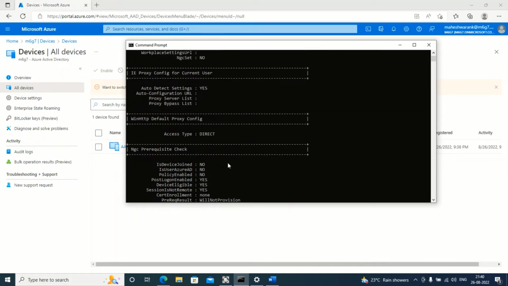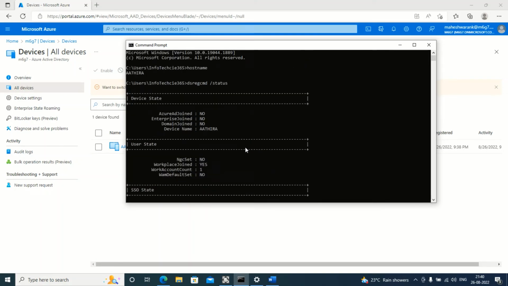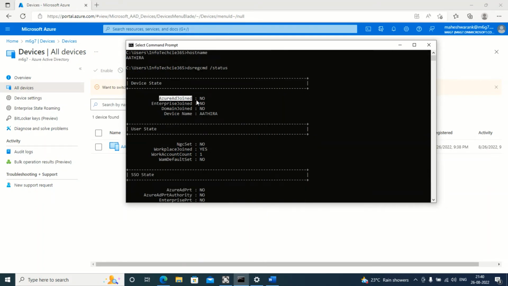So this is a command you can use to verify the machine status. Okay, after I run this command, it is giving me an enormous amount of detail. Here it is showing the device is not Azure AD joined, it is not an enterprise AD joined, and it is not domain joined as well. And if I scroll it down, you can see here it is showing workplace joined. So you don't need to be confused with this workplace joined.